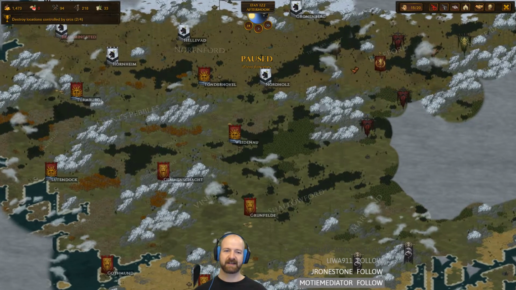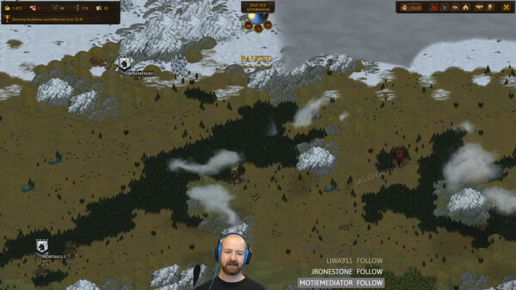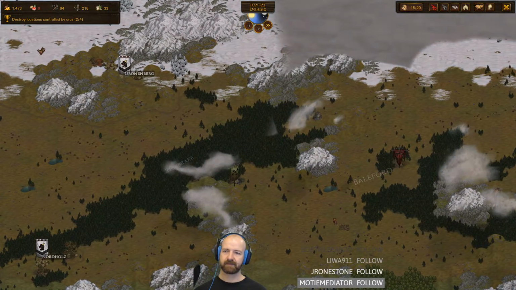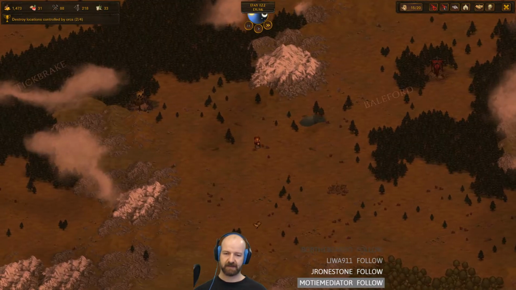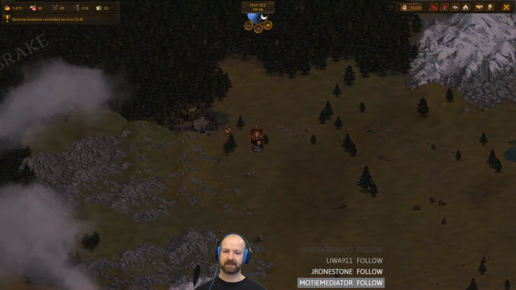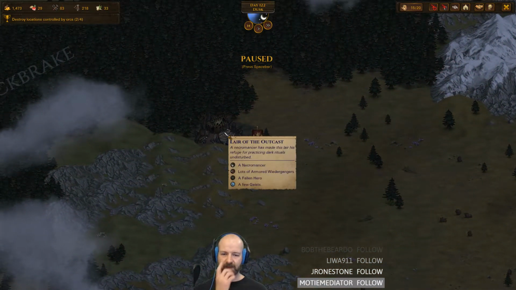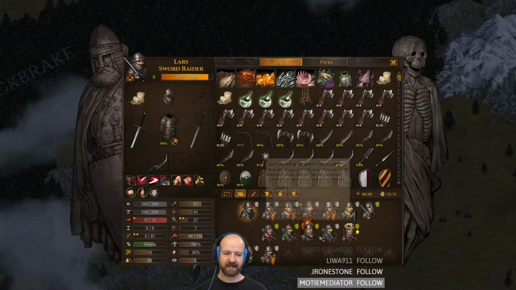Bramingstead still totally pissed at us. Let's go take a look-see at this lair of the outcast. Okay, we're still showing our food as 0, which worried me. If that's just a necromancer and some zombies, I reckon we can take it out. A necromancer, lots of armor, a fallen hero, and a few geists. The few geists are what is actually pretty scary.